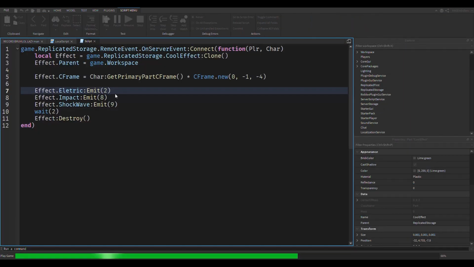Okay, now we're in the game, so let's test our effect. So I'll press Q. Ooh, that looks good. Yeah, it's looking good. Even though there's too much electricity, we keep on testing until we get the result we want.